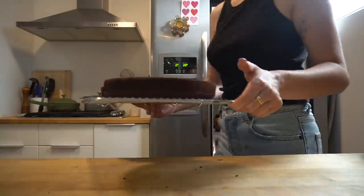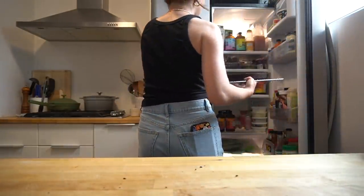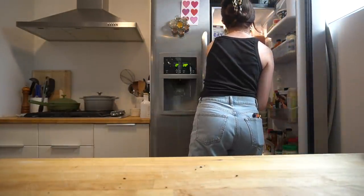So I just put the cake in the fridge, and I'm also gonna put the frosting in the fridge for about 45 minutes to an hour. Normally I would let these chill for like 3 hours. You could even do it overnight for like the best frosted cake at the end, but I have my birthday dinner tonight, so I'm kind of in a rush, but I think we'll be okay.